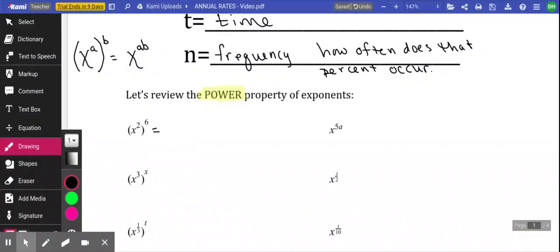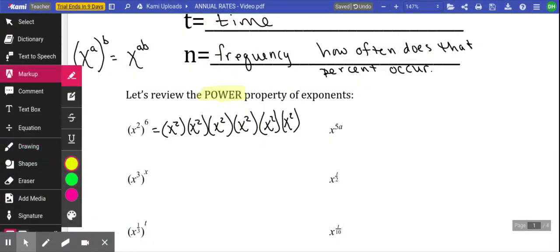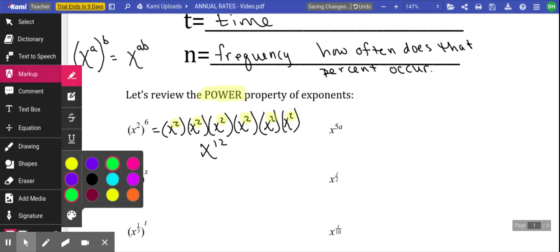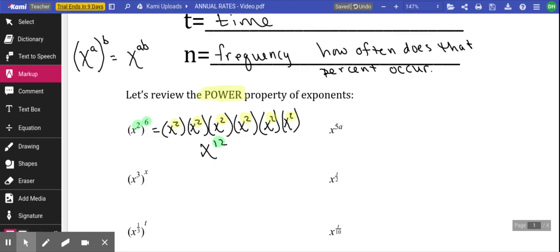So in this particular case, I've got x squared and I want to raise it to the sixth power. Of course, what we could do is we could repeat that x squared 6 times. That's one option. And that's a good option as you're trying to make sense of how this really works. And now you say, okay, let's add the 2, the 2, the 2, the 2, the 2, the 2, and those add up to x to the 12th. But of course, the shortcut is we don't have to add those up. We could just multiply the 2 and the 6, and you'll still get that 12. So that's why we're saying multiply.